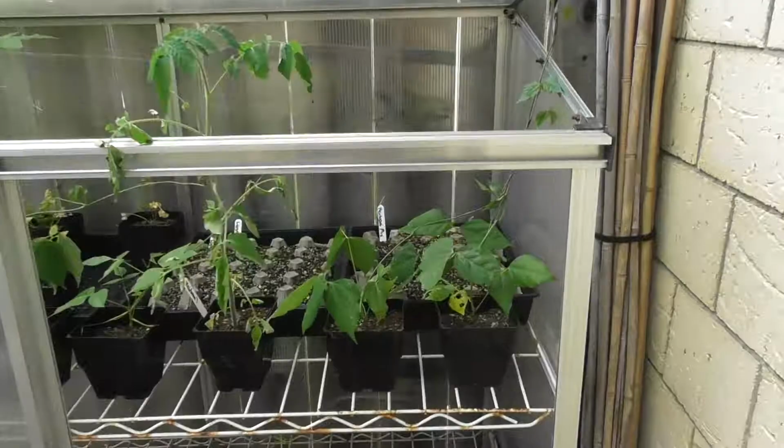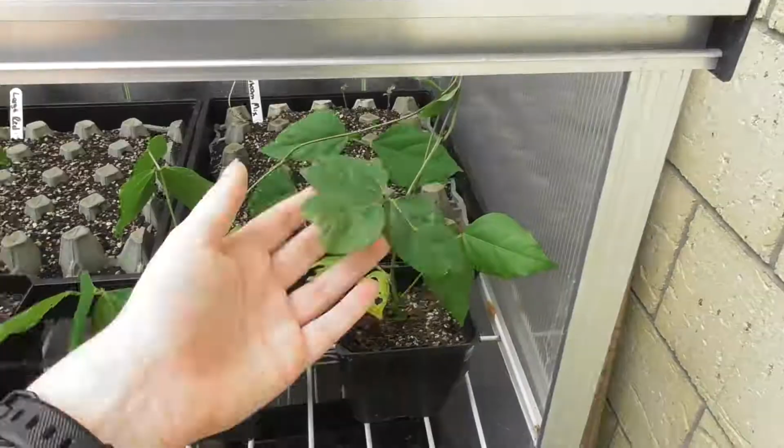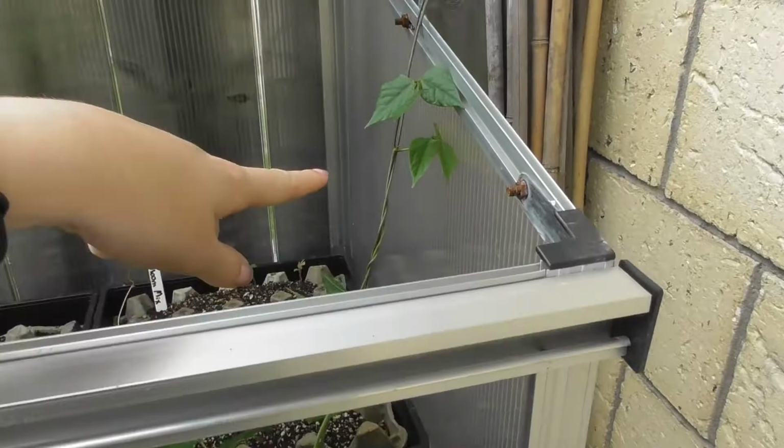Good morning everyone, I'm back with another update for my snail vine. Today we are going to put up the structure that's going to be holding them, and I'm going to be planting them out. As you can see in my greenhouse, they've recovered quite a bit, but this one here is going all the way up and out of the greenhouse, so it's definitely time to plant them outside.